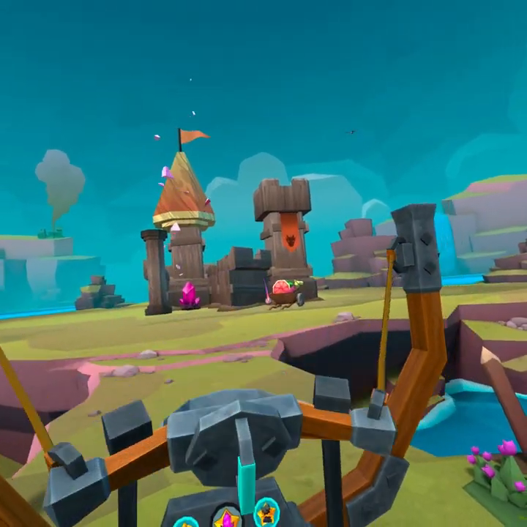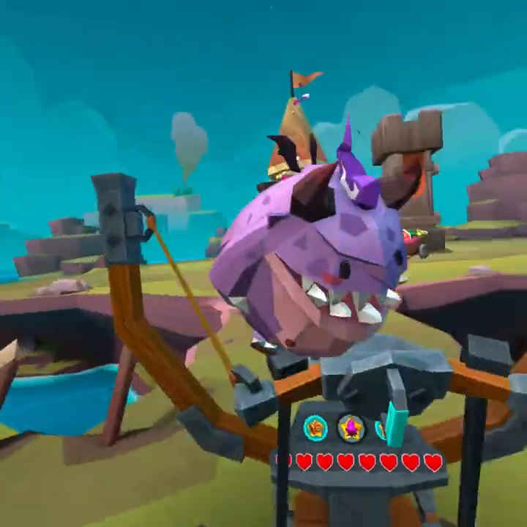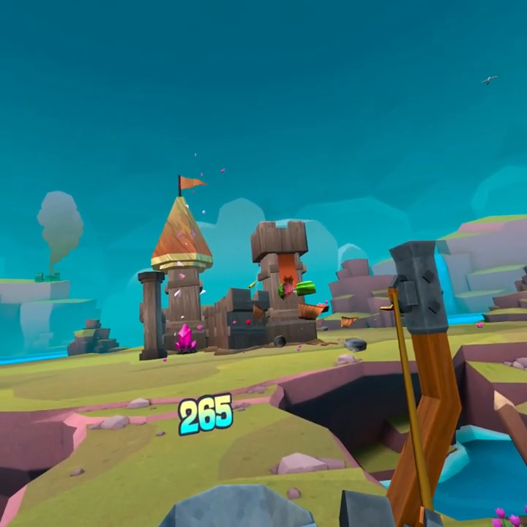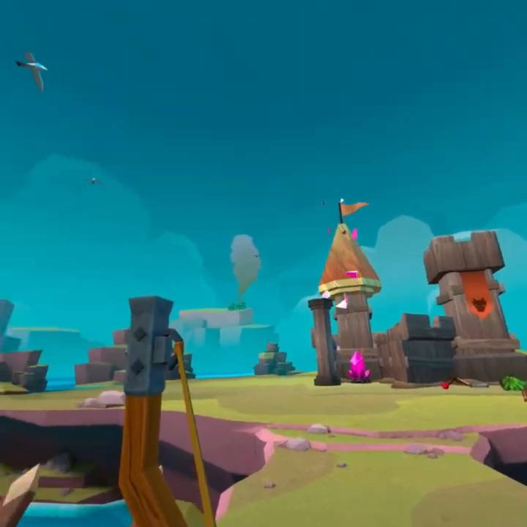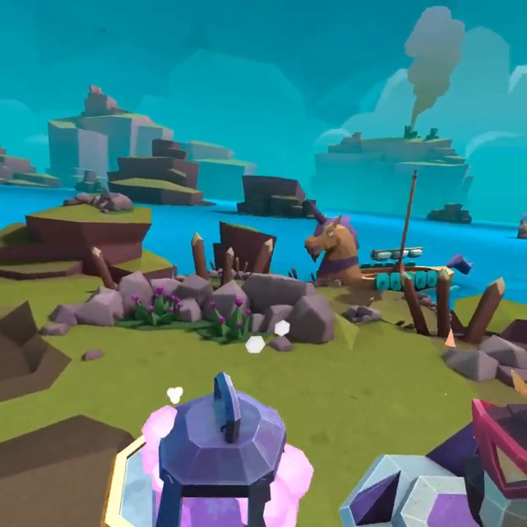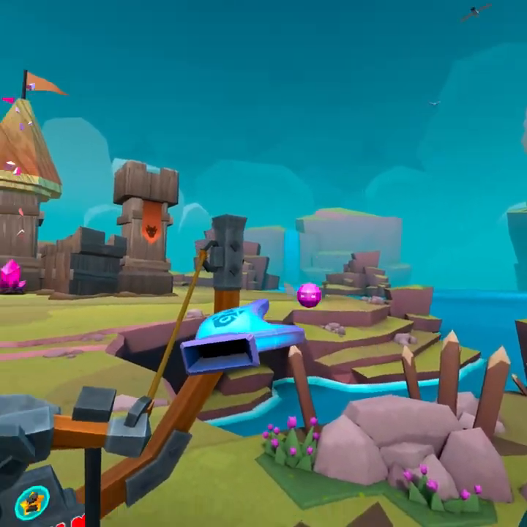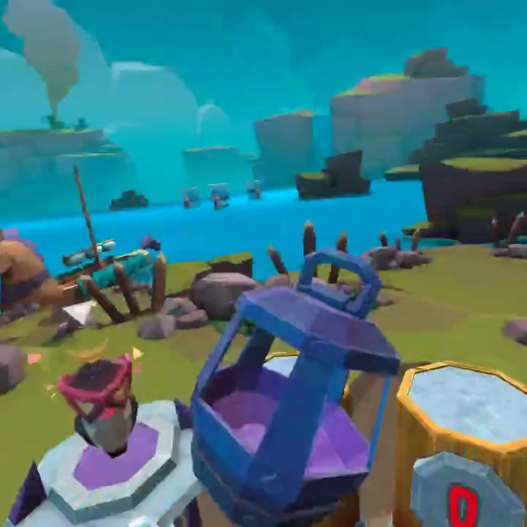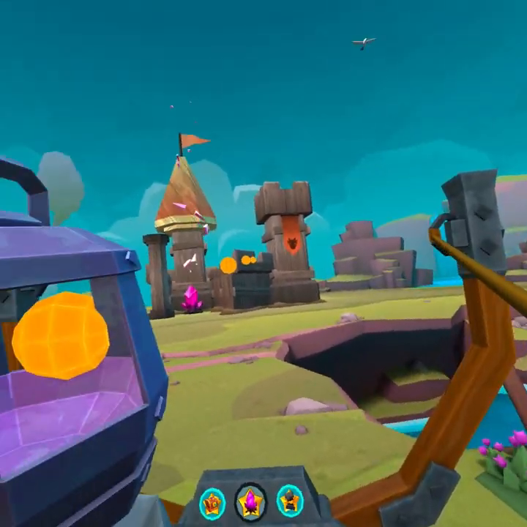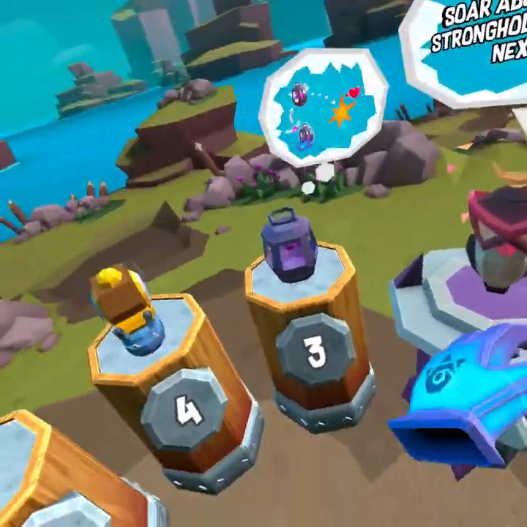I want to do this one. Why am I so bad? Do that. Where's the little fly thing? Alright, so you. Yo! What do you want? Alright, whatever. Catch that Fey with the cage before you launch her to regain health on impact. Okay. Oh!